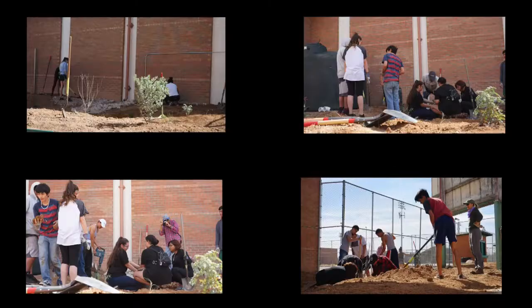Having lower or younger siblings here too, it passes it on to them to take care of. We kind of start it and they just continue it. It's a pretty good feeling, knowing you started that and then you can come back in a couple of years and see it. It's something we are leaving behind and starting for other students, for future Santa Rita High School kids. I never would have thought that we would actually be doing this. I thought it was just a vision, but Mr. Roddy helped us actually make it come true.